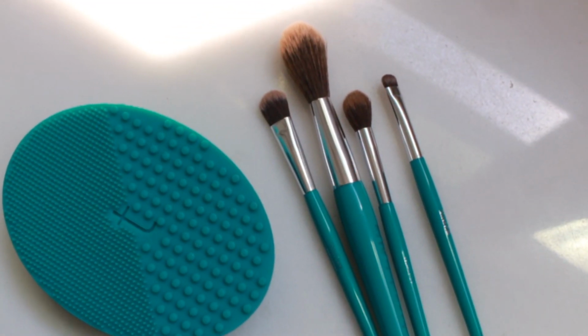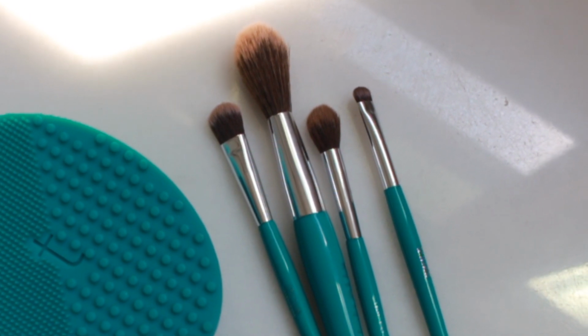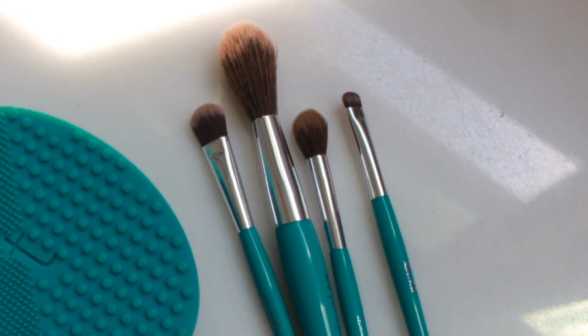They do offer makeup brushes. They're such great quality. I really love how soft they are. They perform really great. They pick up enough product, they blend it out really nicely, they just do a really great job. I do have the highlighting brush, which looks like this. And I also really love that it has a little quote right here, just very cute. It says, "May your highlight be as bright as your future."